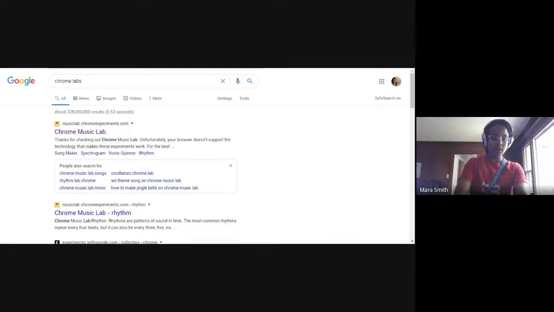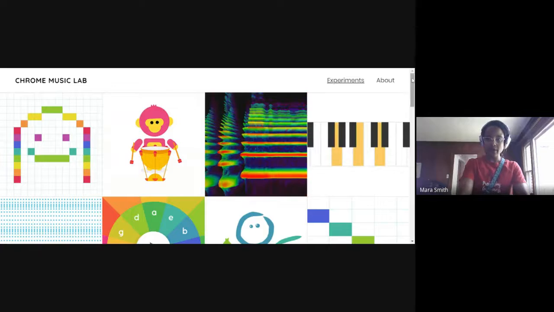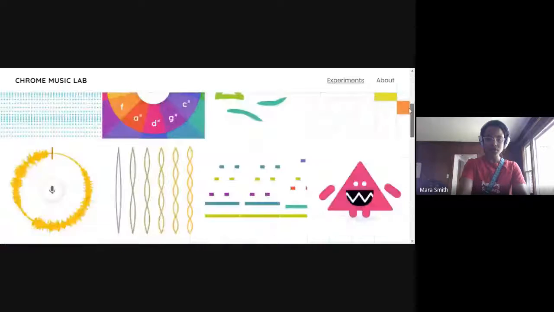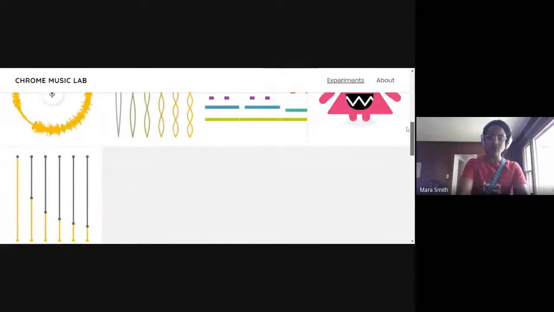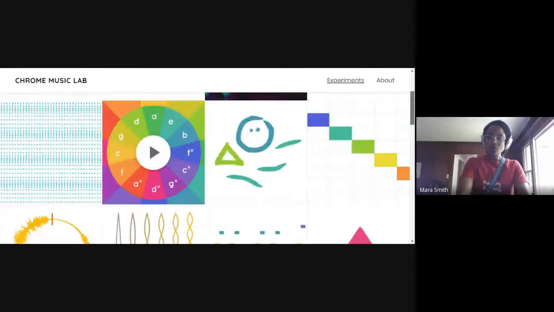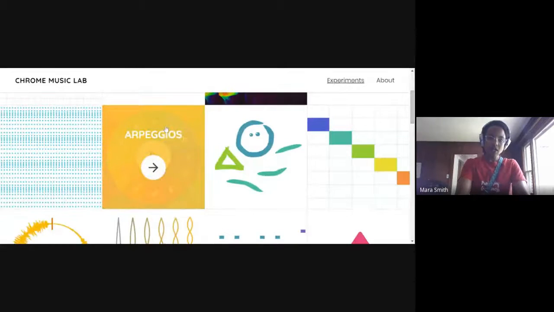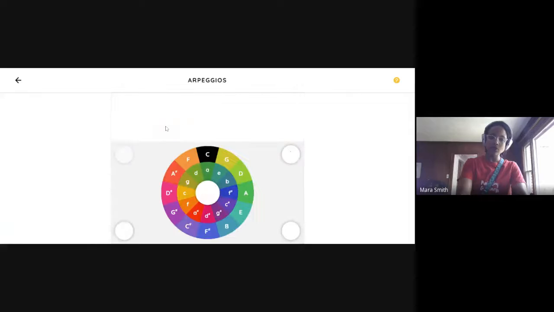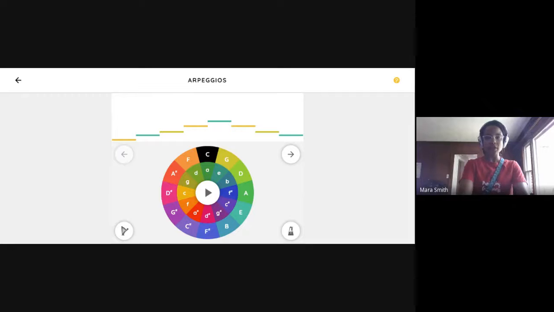Let's move this out of the way. Now, when I go here, it takes me to this virtual playground where I can go to 13 different rooms and learn about different musical concepts. To really hear the difference between major and minor chords, I'm going to go to the arpeggios section. An arpeggio is a fancy way, an Italian word, a musical word that just means taking a chord and spreading it out over time.